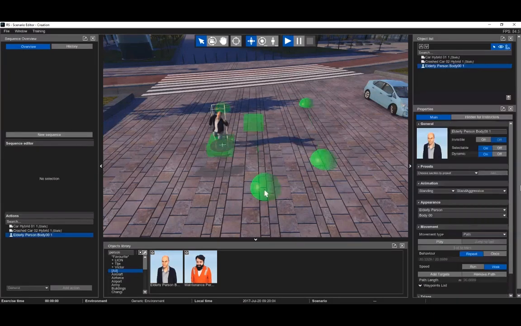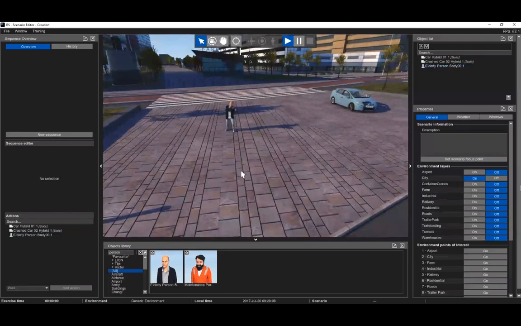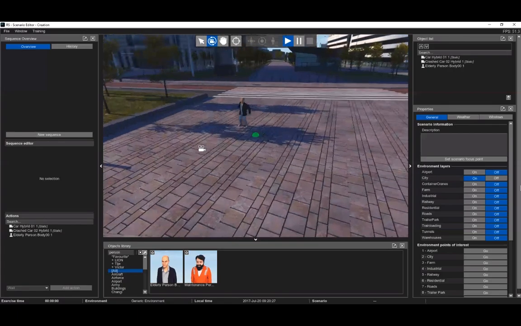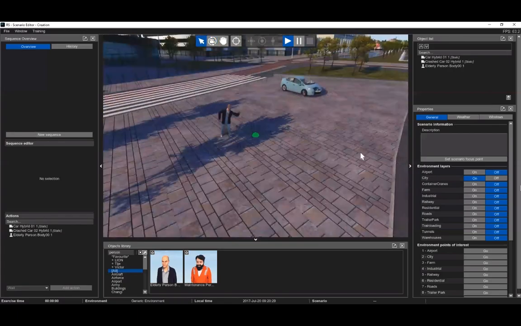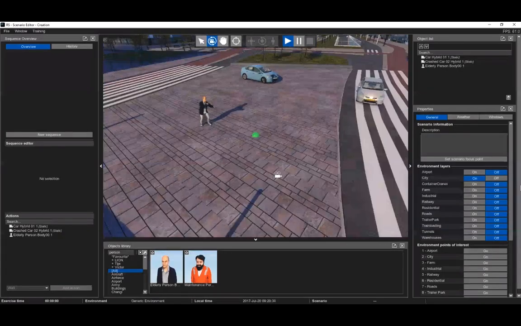And the idea is that we make everything as accessible and fast as possible, because your instructor will never be able to anticipate what your trainee is going to ask for. So the idea is that a lot of the scenario is run by improvisation. So by having the interface as easy to use as possible, firstly, it lowers the technical barrier. So people that are not technical can use the software. But secondly, it really speeds up the way in which you can respond to your trainee's commands.